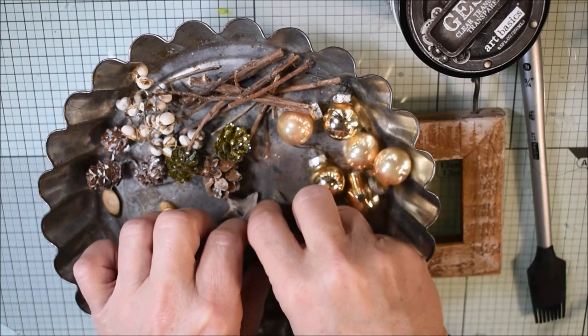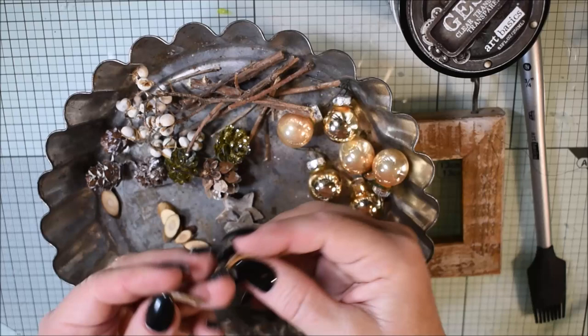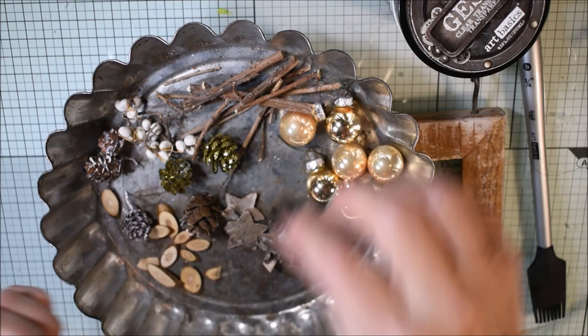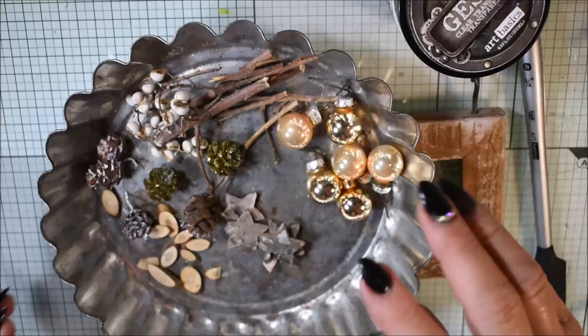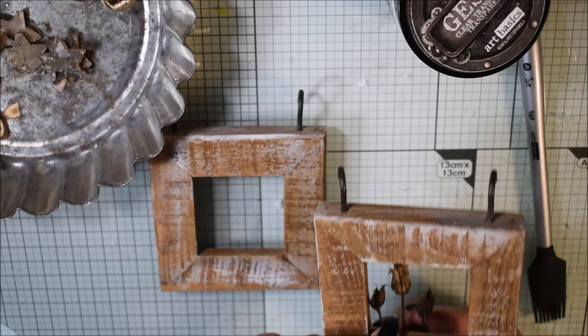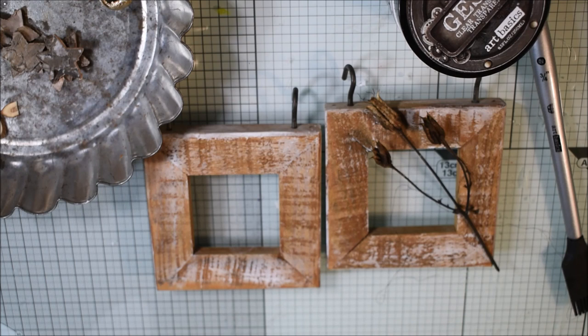And you see what I have collected: some wooden stars, small wooden pieces, small pine cones, and also branches with some flowers and tiny branches. I also have some Christmas bulbs in my box. I really like these natural elements, and I have an idea to add these flowers in the background, in the frames. So we'll see how it goes. Hope you will enjoy this tutorial.